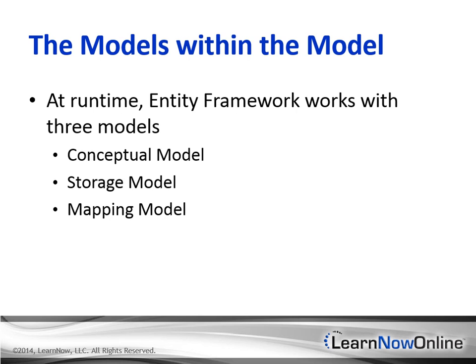And then the third model is the mapping model. This is the bridge between the conceptual model in the application and the storage model of the database. Entity Framework uses this mapping information in order to know what fields to use to populate object properties with data and where to persist data changes. This is the glue that binds the conceptual model to the storage model.